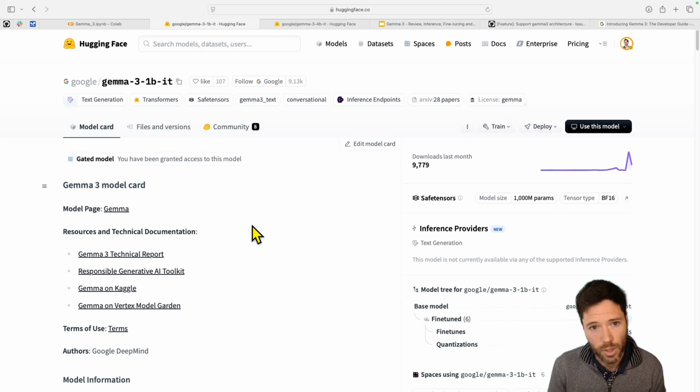What is particularly interesting about the 27B model, because it performs similarly to, in some ways, the DeepSeek V3 model, but it can fit on a single GPU, is that it opens up doing reinforcement learning on a single GPU. It's very difficult to do that on DeepSeek because the GPUs required are so many. But the fact that we can now do reinforcement learning on one GPU with a very strong base model, which is critical to getting good reinforcement learning performance, that potentially opens up a lot more capabilities for doing open source type improvements through that RL type process.